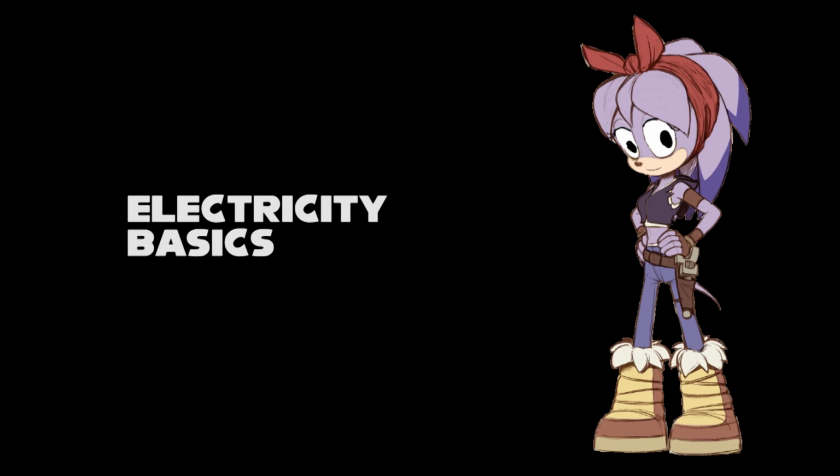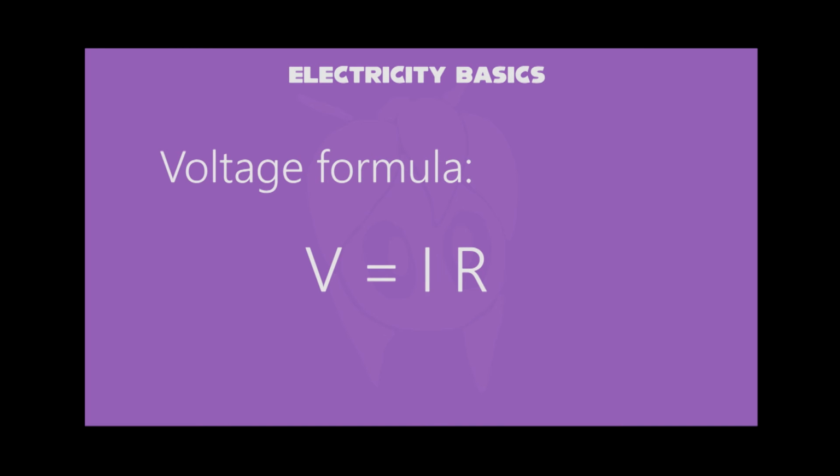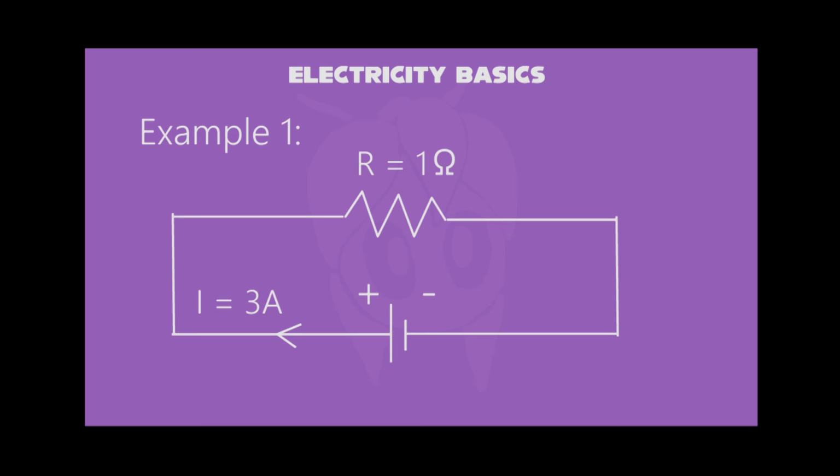We have now covered everything. Then setting up formulas. We now have one formula of voltage: V is equal to electric current I times resistance R. To keep the voltage constant, by increasing the current I, the resistance R must be lowered, and vice versa. Suppose the current flow is 3 amperes, and its resistance is 1 ohm. What do you obtain in volts? We get a battery of 3 volts.